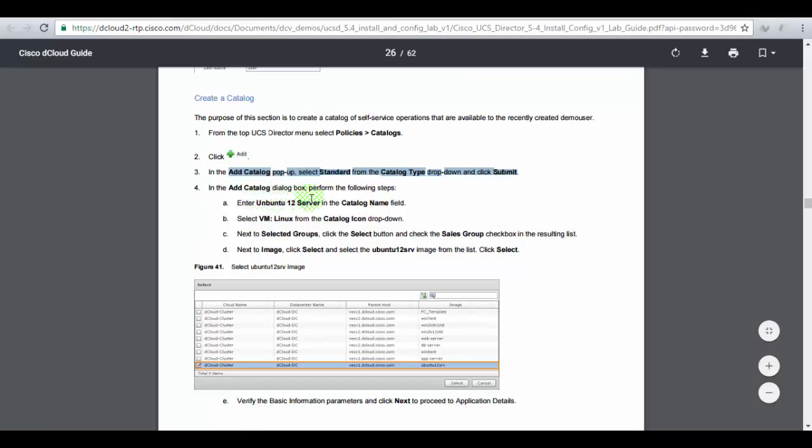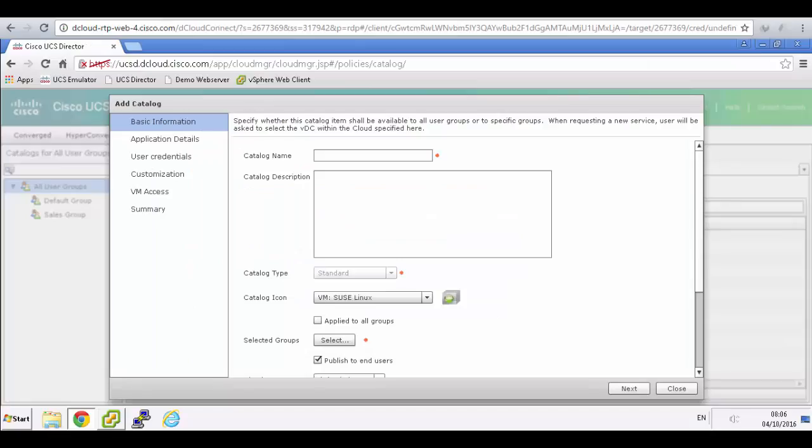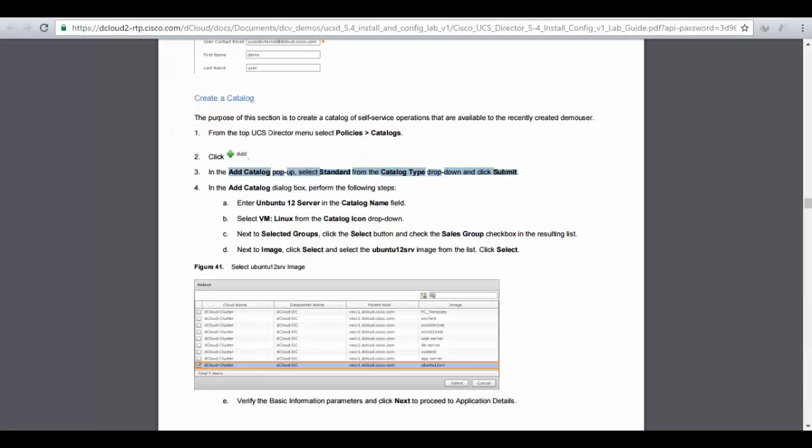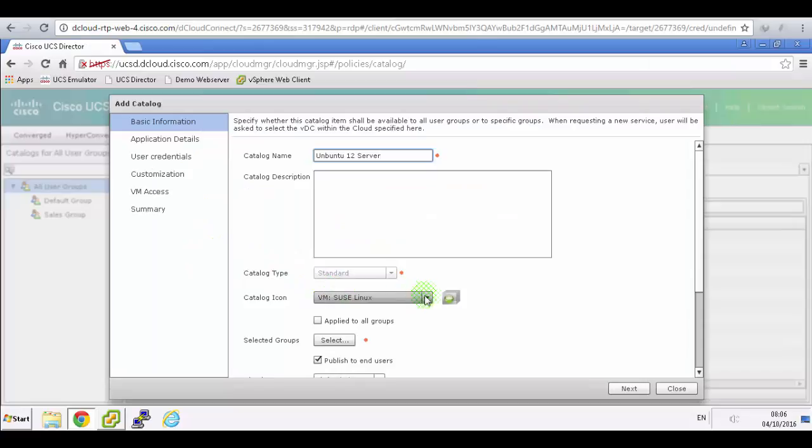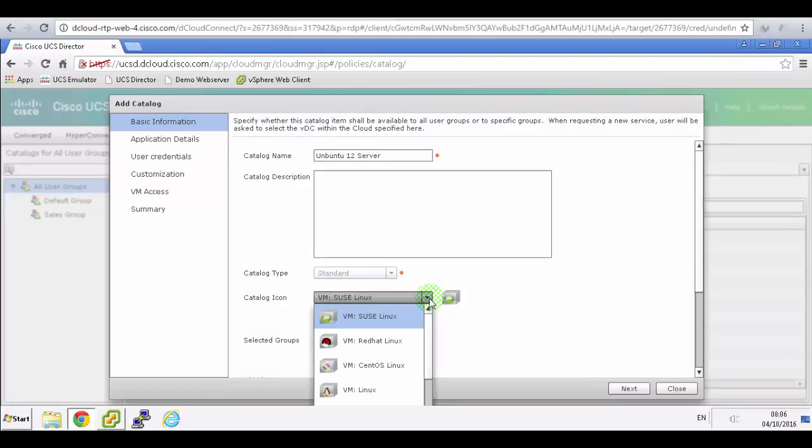Ubuntu 12 server and catalog name. And we have Linux in the catalog icon drop down. We have Linux.